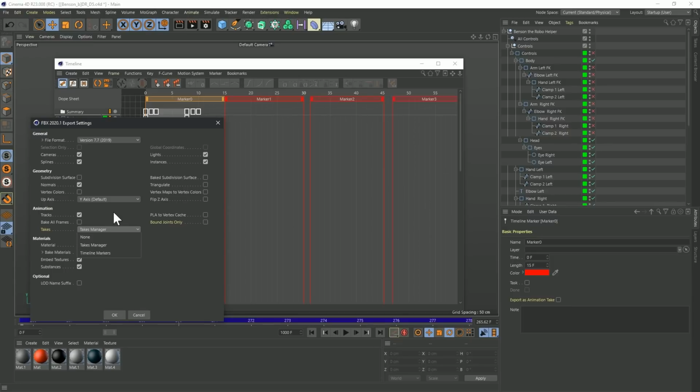One more important thing is in the FBX export, there's also bound joints only. So you can actually export animations based not on the baked down points, but based on them actually being linked to individual joints. So both of those are very powerful and nice additions to FBX.